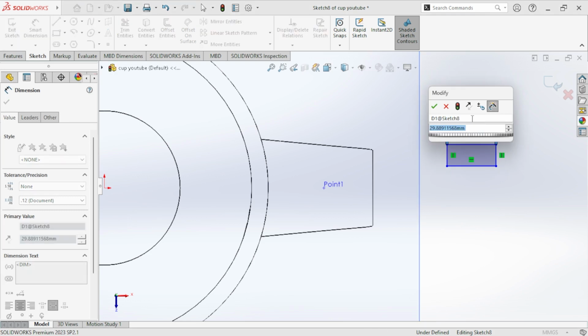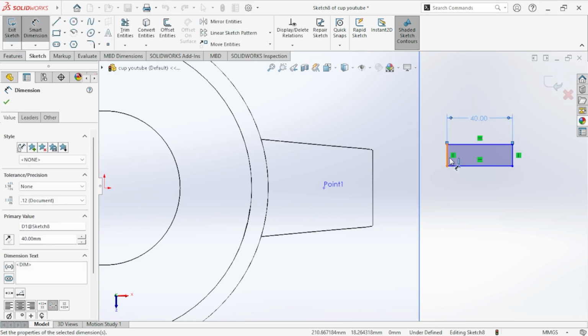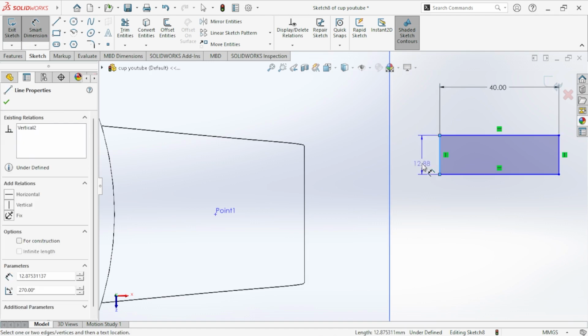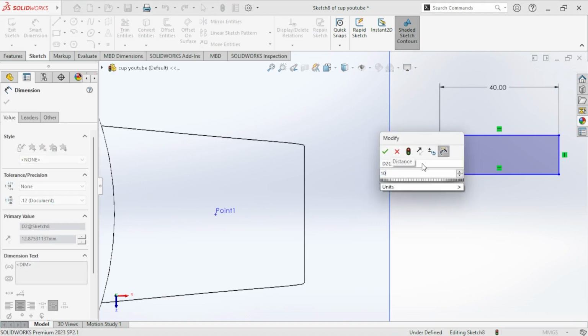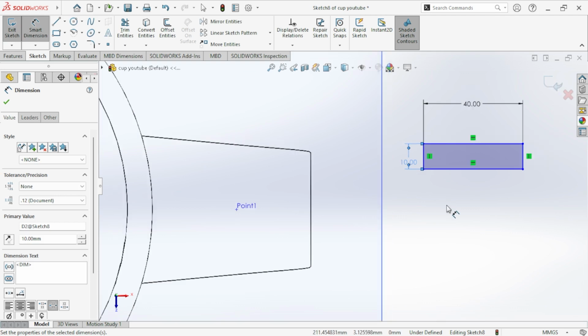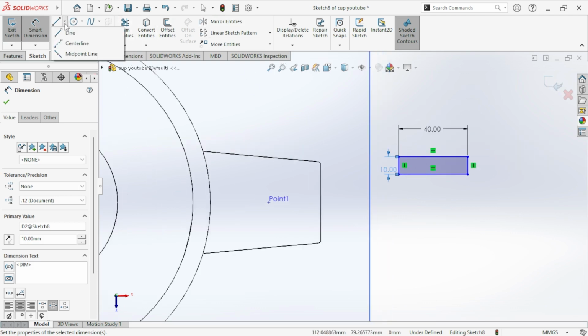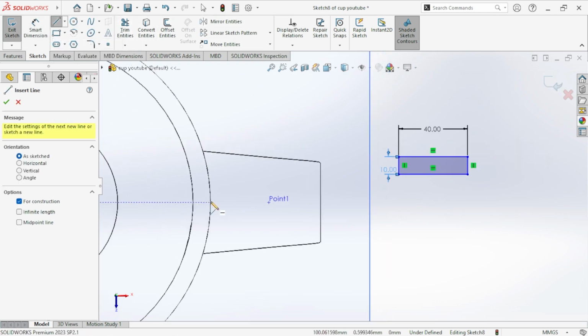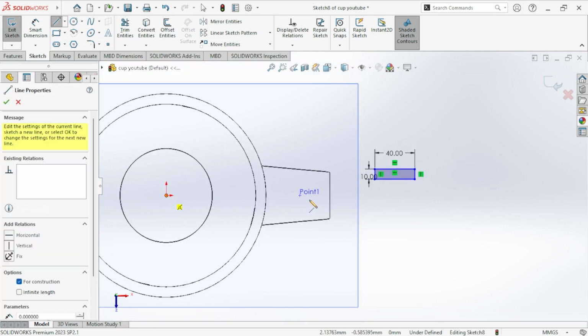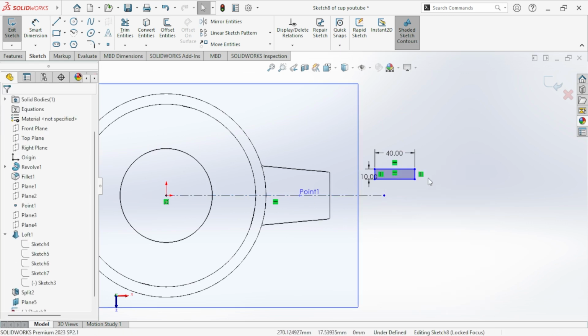So here I'm gonna give it, let's say, 40 millimeters, and the height of, let's say, 10 millimeters. And here I'm gonna make a center line. Let's put it from here, and it's gonna be horizontal.